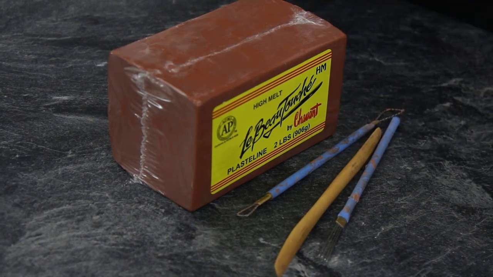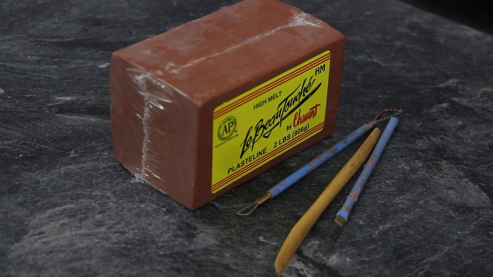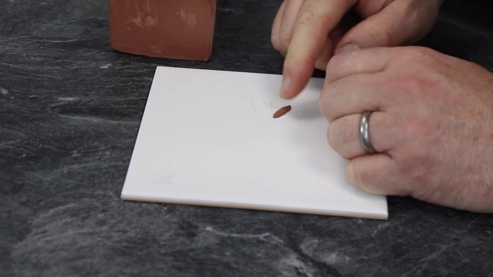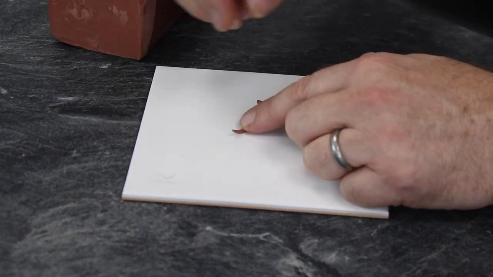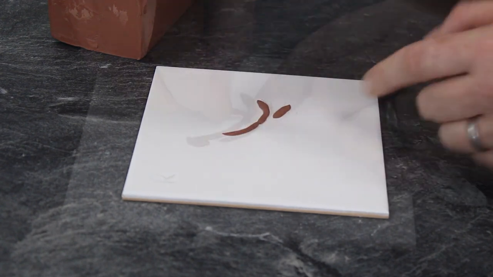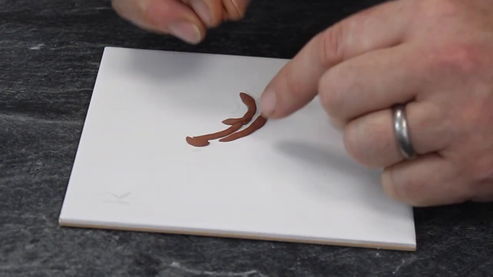I've used a pencil to trace the outline. I've also put the letter R in the corner to remind me this is the right cheek and which way up it is, because once you transfer that shape it's very easy to lose track of what piece you're working on.